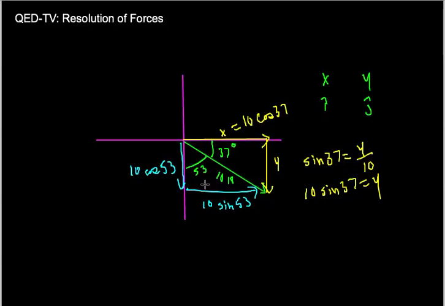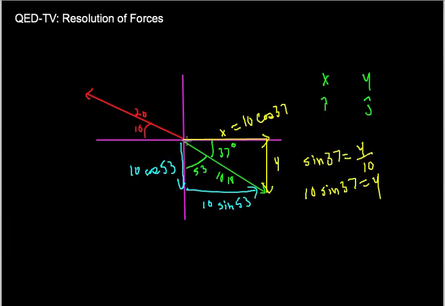But I want to be able to just take any single vector that we have and be able to resolve it very quickly. So just as a quick review again, let's say we have a vector that comes up like this. And let's say that the angle right in here is 10 degrees, and this hypotenuse here is 20 newtons. Okay, so I want to resolve this.